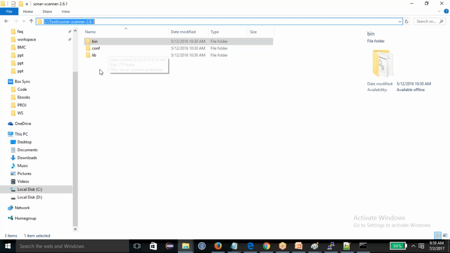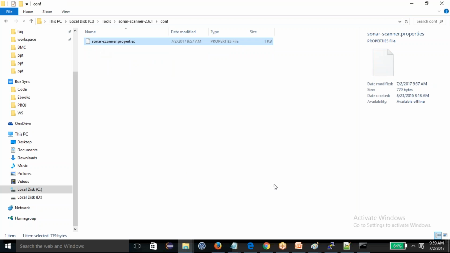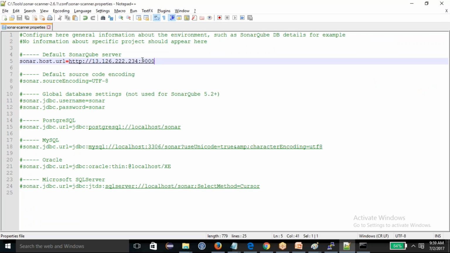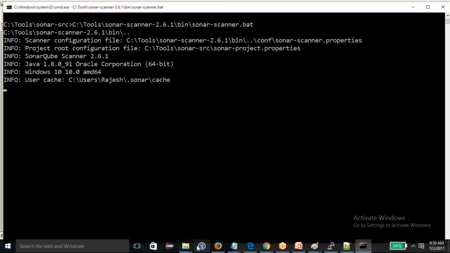See, this is your scanner. In the conf, you have to tell where your SonarQube server is, and you run the scanner on the source code itself. Okay, I see. Got it.